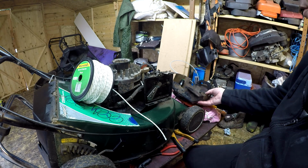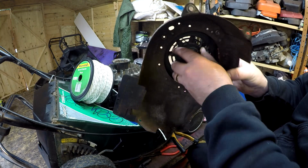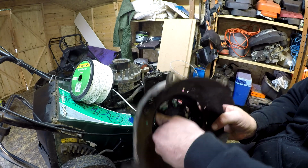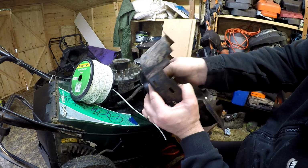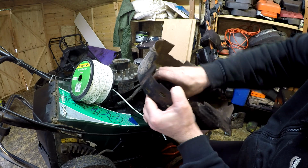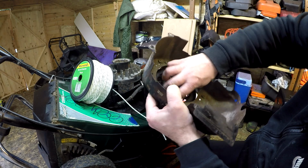Right, the next thing I want to do is, I believe that this pull cord has snapped over time. I'm going to take the Torx bit out and just give it a couple more turns. Don't let go of it because it will bite you. So give it some turns and you'll feel it. Don't go too mad, you'll feel it just when it gets to about its maximum. It's about 6 or 7 turns generally. It's getting there now, I can feel the tension coming on.